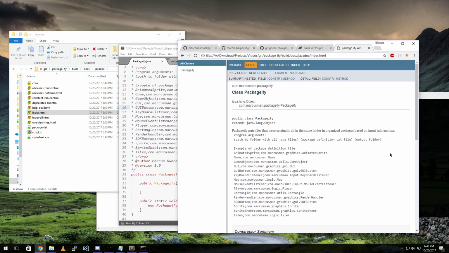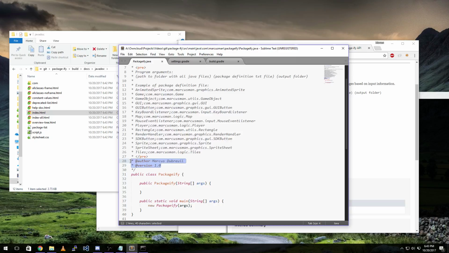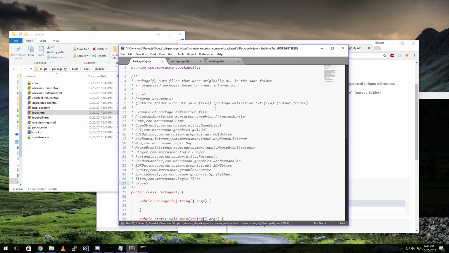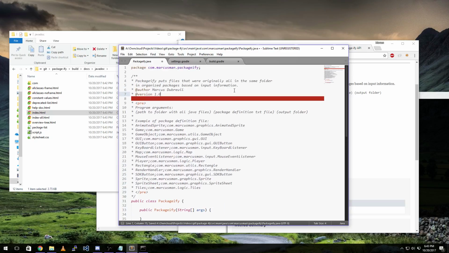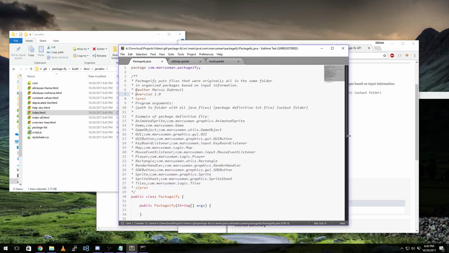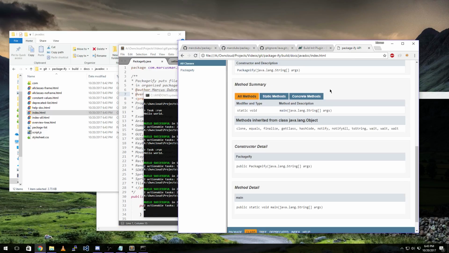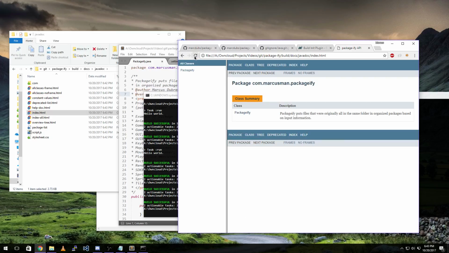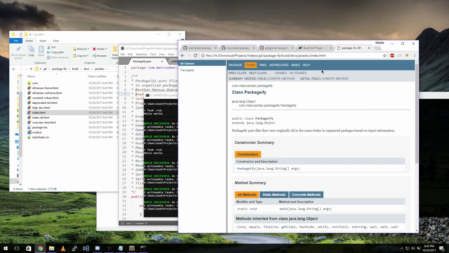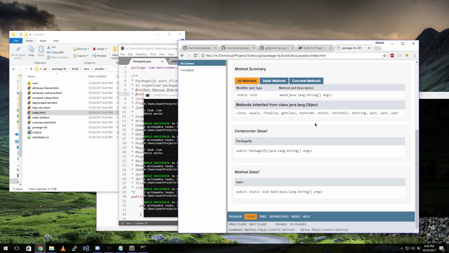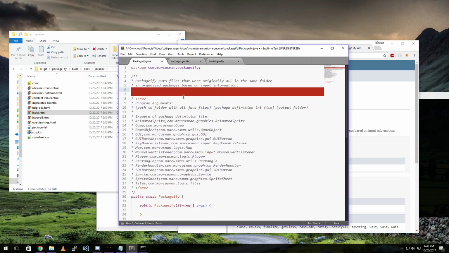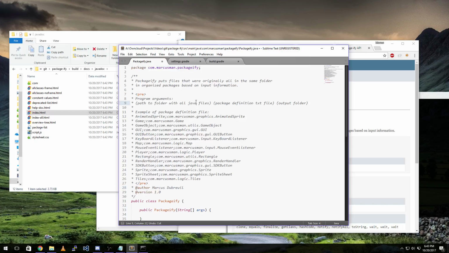Is the author and stuff on here as well? Maybe I have to put that up here now. Not sure. Where does it normally put the author? I don't actually know. I don't use JavaDoc that often. Oh, okay, it can't be up there. It has to be at the bottom.